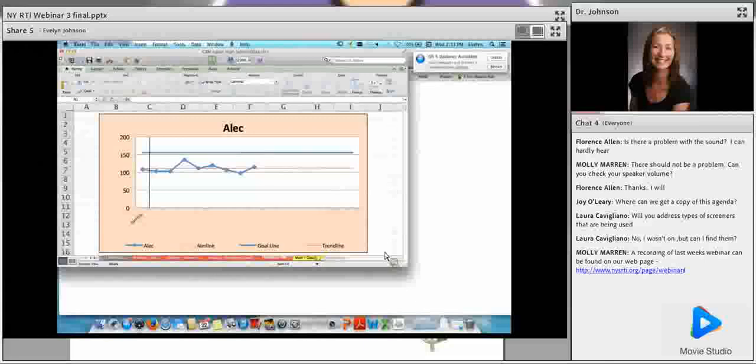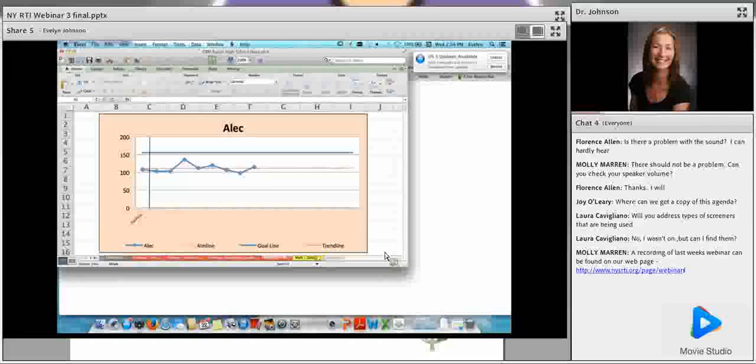So this is data that we used at a secondary school, and literally once we got through, here are the number of kids who are not meeting their progress monitoring goals, we would then take a look at, or I'm sorry, I said that wrong. Once we got through, here are the number of kids who are on track to meeting their progress monitoring goals, then we spent the next part of our progress monitoring review looking at the kids who are not meeting their goals. So here's Alec. So you can see that he is flatlining.